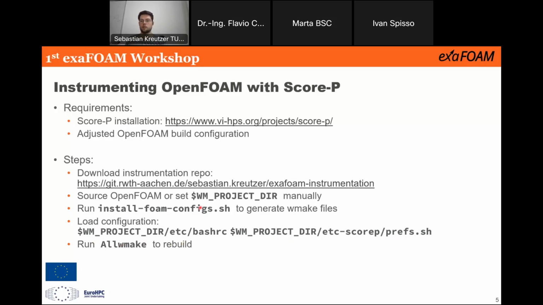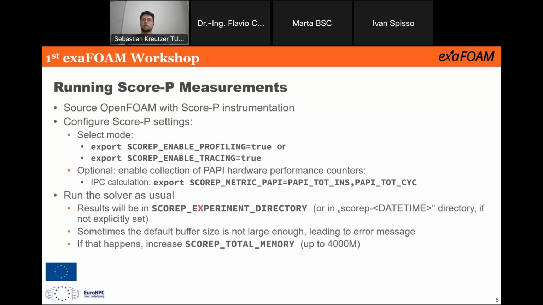So what can you do with CaPI? There are different modes. Once you have your OpenFOAM configuration sourced, you can run and profile your application. There are different modes, which are the profiling and tracing mode, and I will show how they differ and what kind of data you can collect from them.